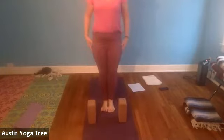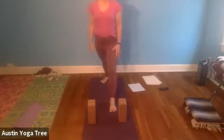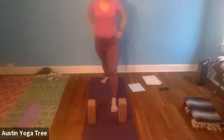All right, so again, we'll start in our really good Tadasana. Check the weight on your feet. Be sure that all 4 points have weight. Press into the heels. Lift the toes if you need to be sure that the weight's not too far forward. Then keep the right leg where it is. I'm mirroring, and take the left leg 2 steps back. And then square the hips. You can use your hands to make sure that both hip blades are equal from the front wall. And then hands on the hips.